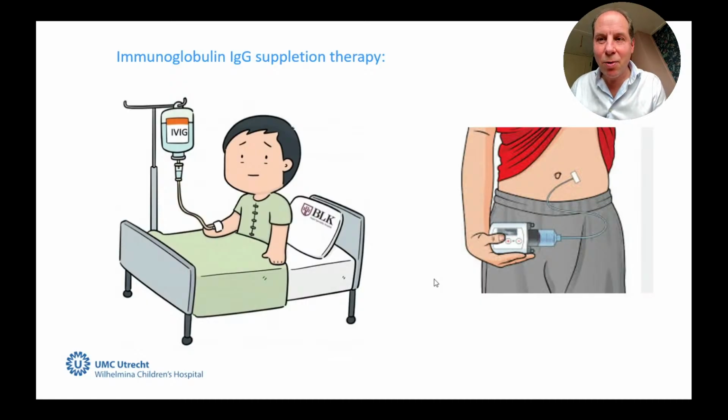And some of you may have wondered, if you have a deficit of antibodies, how can a vaccine work then? Because the vaccine generally works by inducing antibodies against the pathogen. But there's two answers to that. The first is also the lymphocytes are stimulated by the vaccine and may help fight the infection.